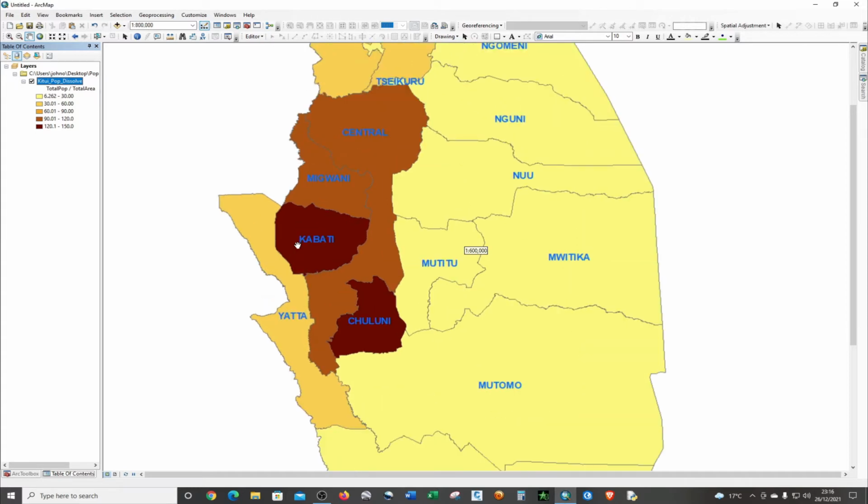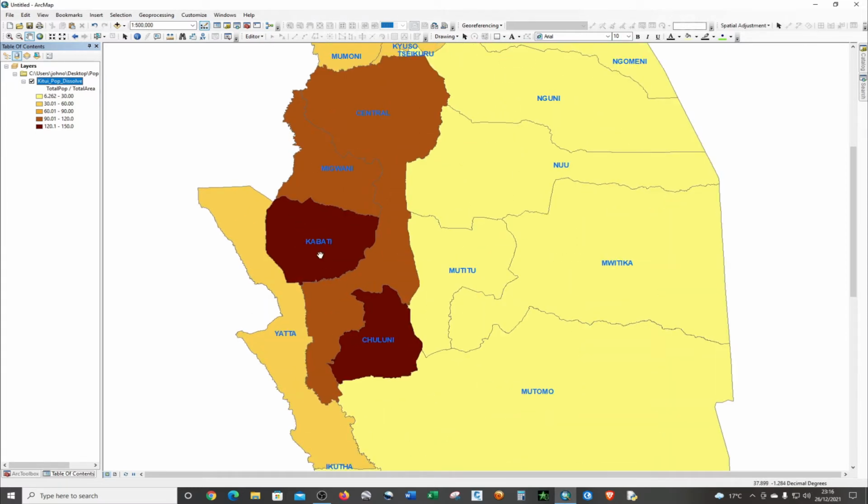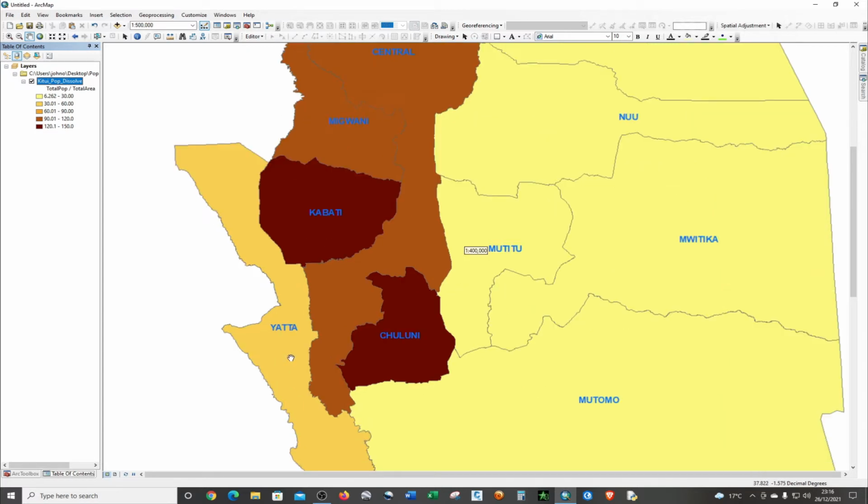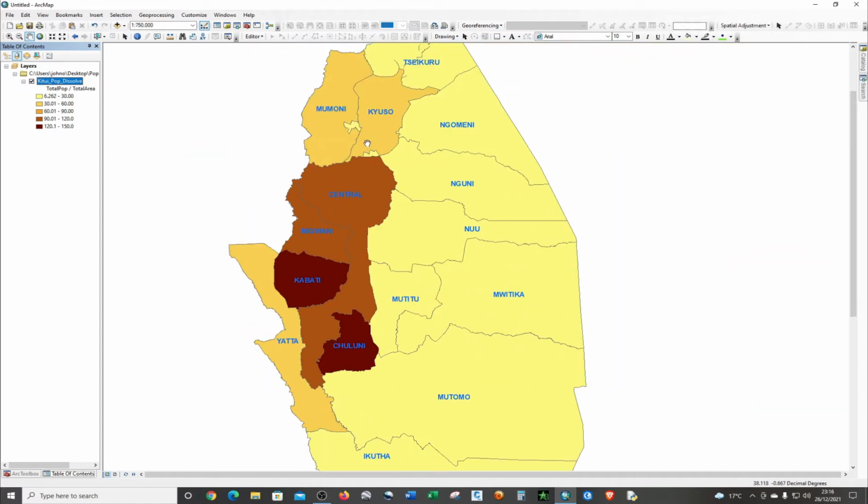So as you can see, Kabati and Chuluni seem to be the most populous or dense constituencies in Kitui County, followed by Migwani and Central, and then you have Yatta and Mwingi, Kyuso, and these other ones.